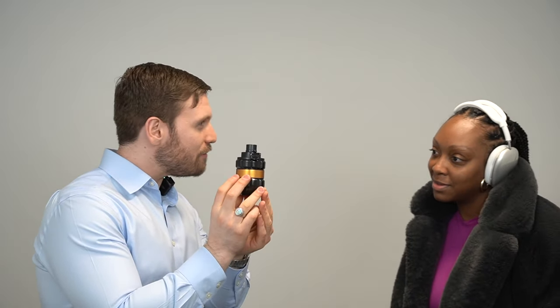You can't lie though — it's called Spicebomb and it looks like a bomb, and it's got the little stopper. Oh my God. Right? You can't lie though. The packaging on this one, it's nice. I like this. This is cool. Now, what do you think of the fragrance smell?